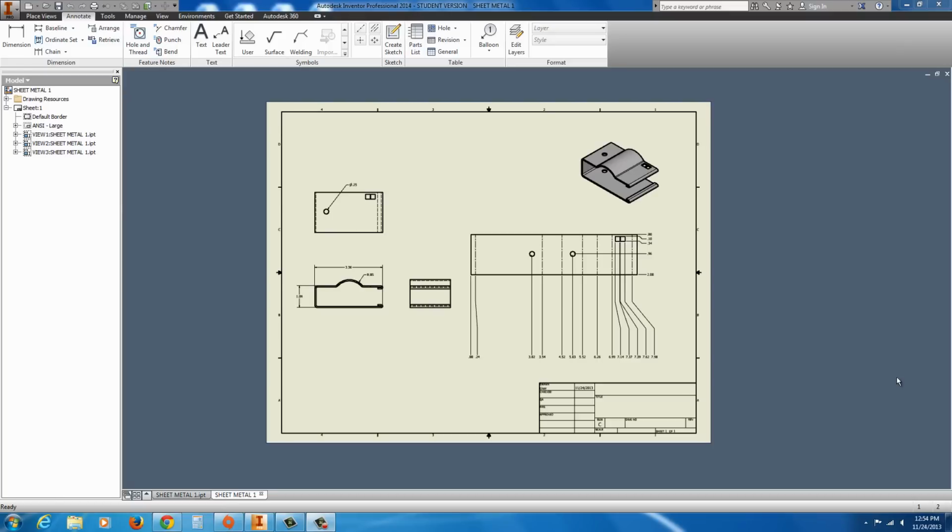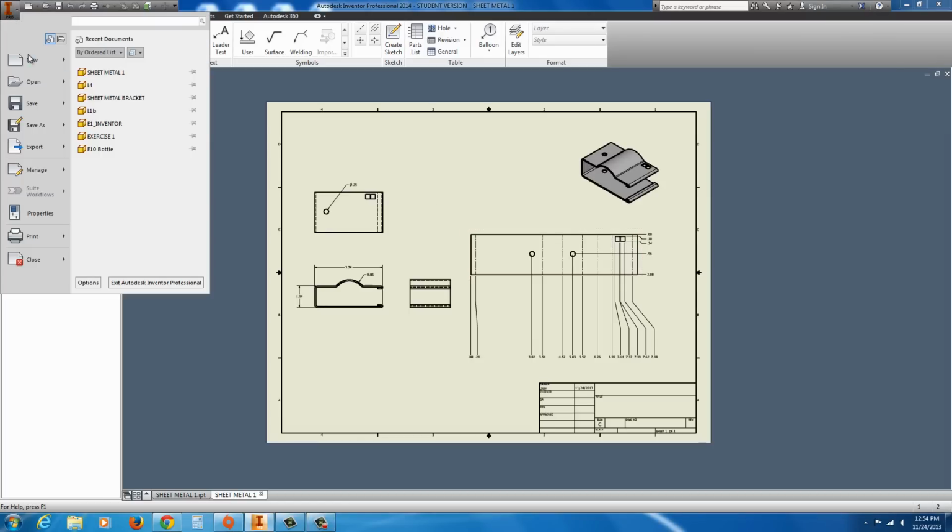Exercise 11. In this exercise, we're going to take a look at some of the basic functionality built into Inventor for sheet metal design. And we're going to build a part not unlike what you see here up on the screen. Sounds a little bit different perhaps, and then we'll go through making the drawing for it as well as some of the ordinate dimensions that you see there.